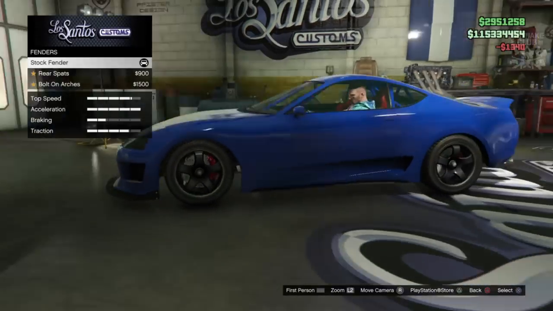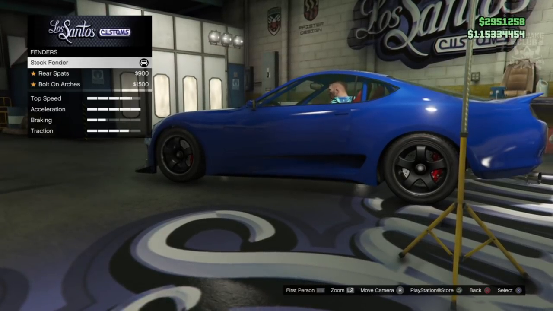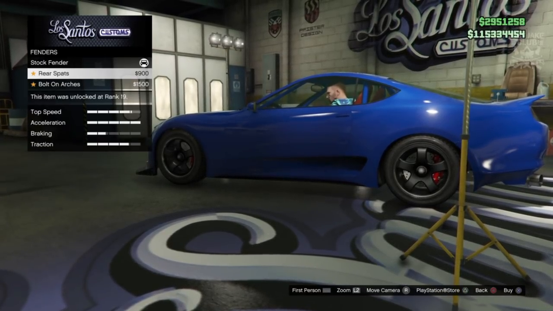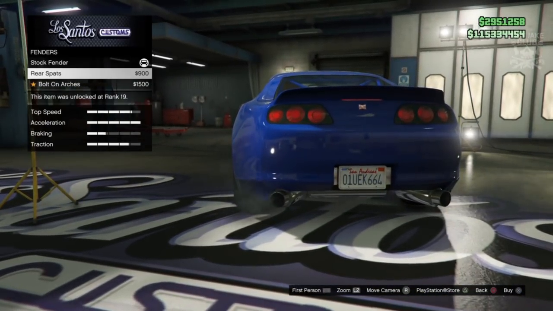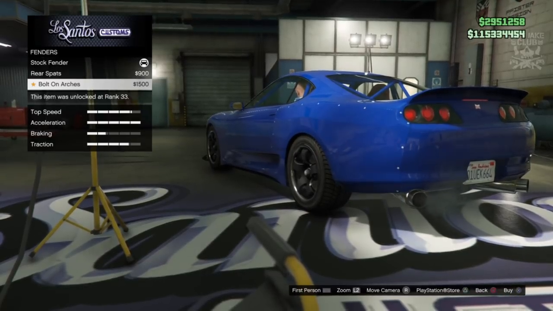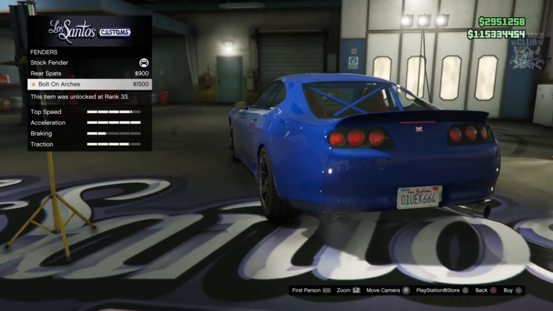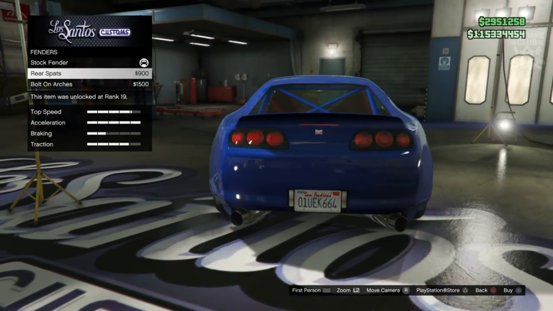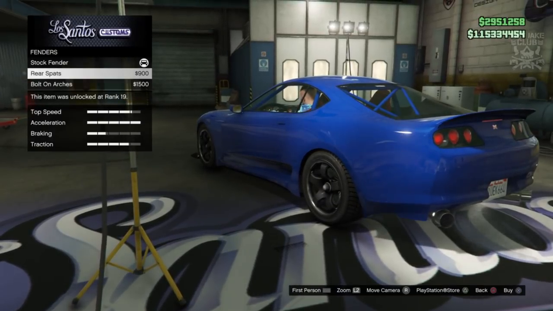Then we're going to go to the fender, which I believe is another new category as well. So we've got the rear spat, which looks awesome because it transforms that rear bumper without actually changing the bumper. And then we've got the bolt-on arches as well, which look okay. They look pretty sweet, but I think this rear spat looks so much nicer than the bolt-on arches, so we're going to go with that.